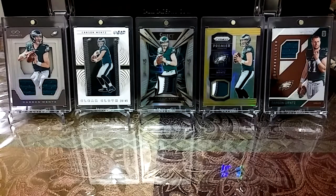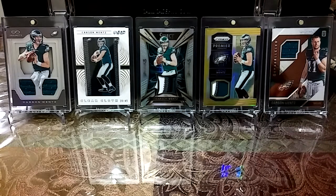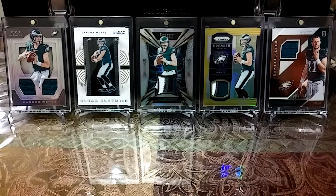What's going on guys, 30K Collazo coming at you with another video. I have a couple sweet eBay pickups to show you — decided to take my Carson Wentz's out for a little walk. These are all rookies by the way. I've been giving Peyton Manning way too much air time. I need to start showcasing my other cards — my Zekes, my Michael Thomas's, my Marlon Macks, my Carson Wentz's, and my Andrew Lucks.